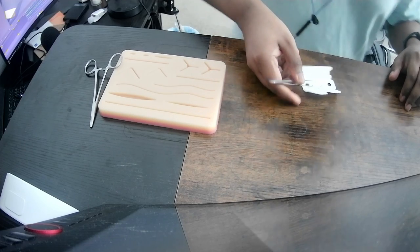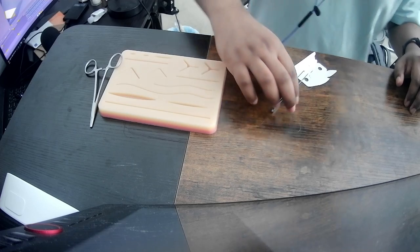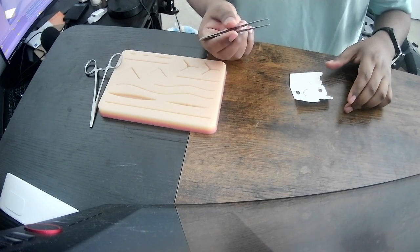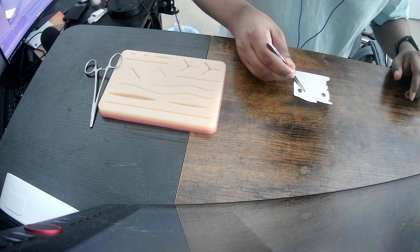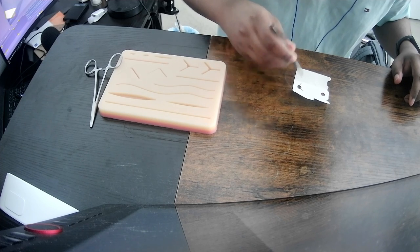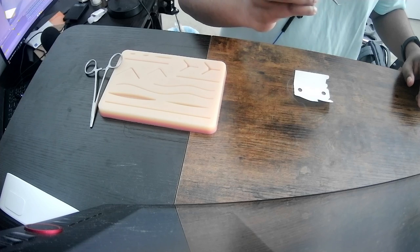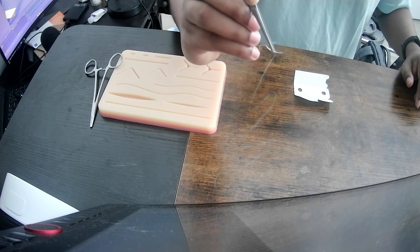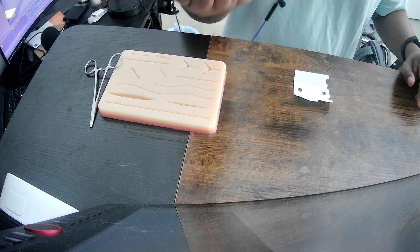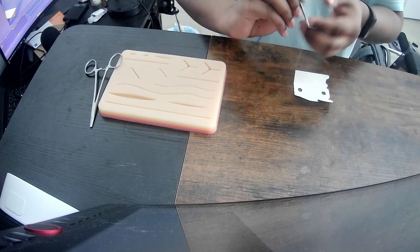I don't know. Let me see how they did it in the video. Although this guy's a pro. And again, what you'll probably have to do is load the needle driver. Now sometimes the scrub tech may hand you it loaded. You want to be prepared for being able to load your own needle driver for a number of reasons. Number one, you may not have someone hand it to you. And number two, someone who hands it to you may not have loaded it properly. So this is where everything kind of comes together.